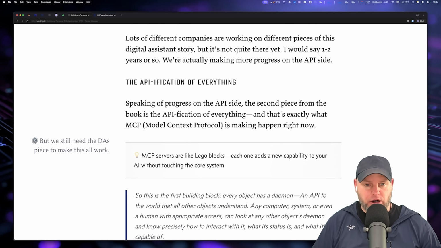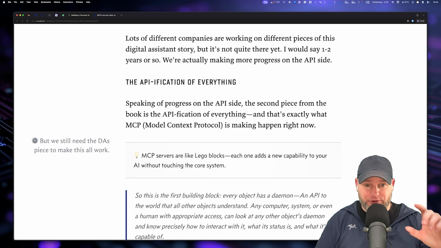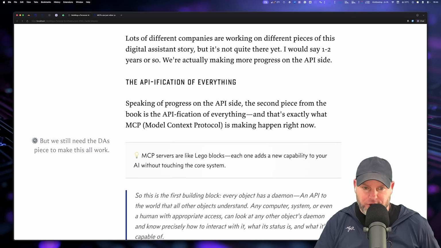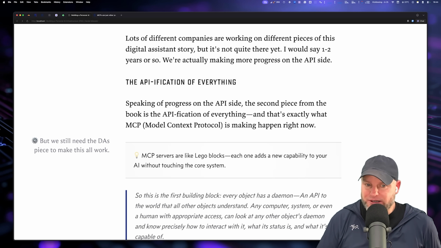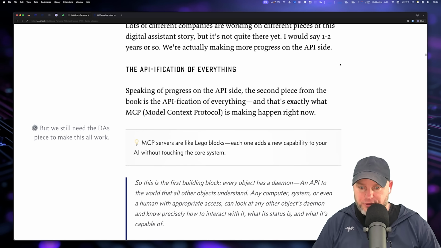So lots of these companies are working on these different pieces of the digital assistant story. But I would say that they're still a ways behind. It's not quite there. It's still proto DAs. And the reason for that is personality. The fact of it having a personality at all, right? Even if you have a system prompt inside your thing that says talk like a pirate or talk like a cat, that's not quite a personality. So I don't think we'll have a true DA until it actually feels like a companion combined with a very useful DA doing stuff for you. So I think we're 1 to 2 years away from that. Who knows? Don't know the actual timeline, of course.